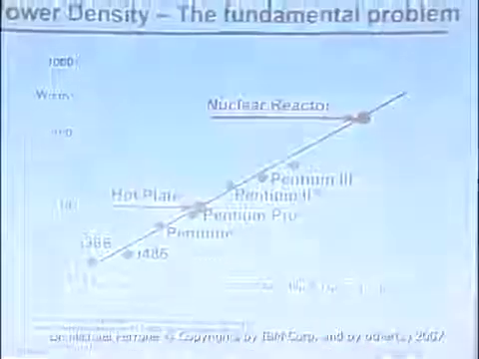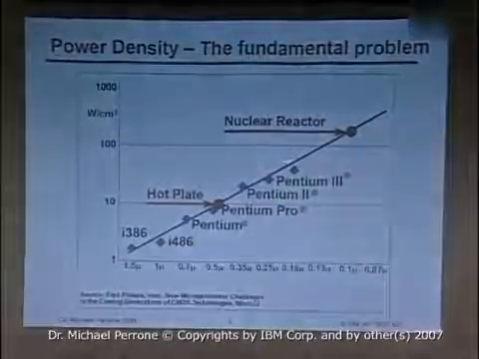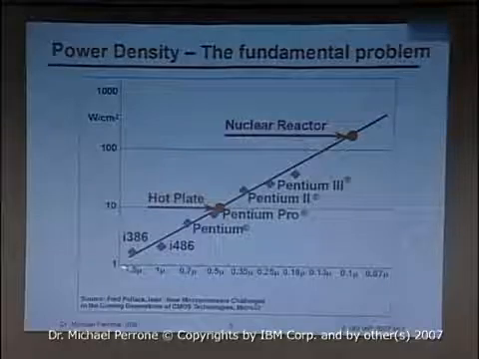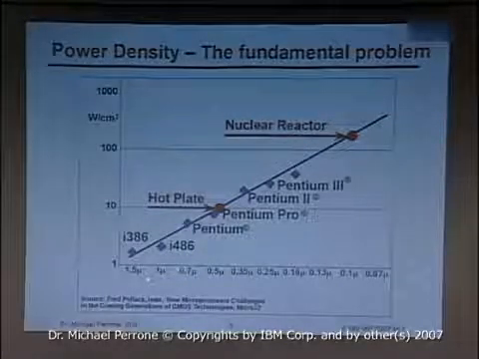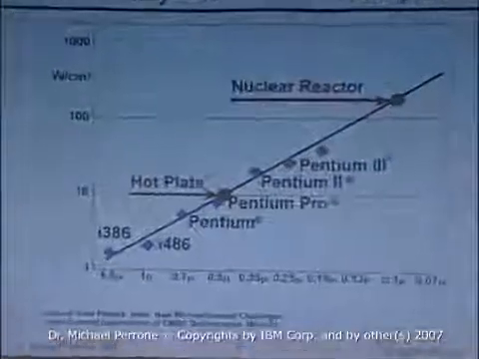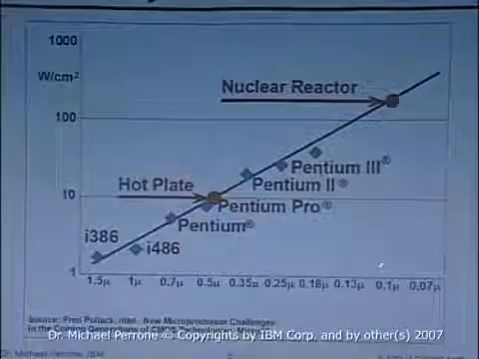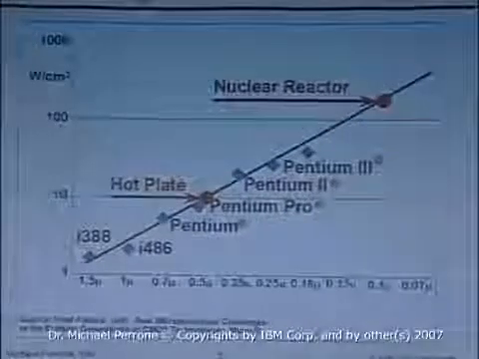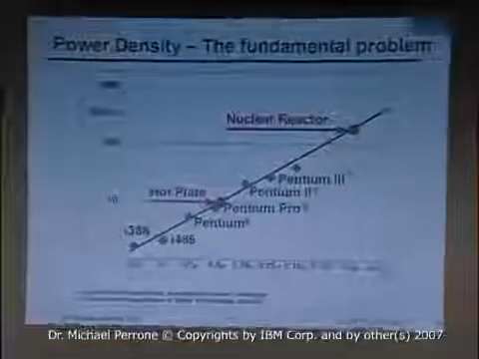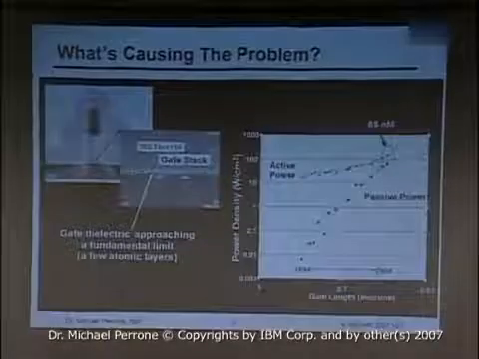Here's this power density graph. Here we have the nuclear reactor power up here, and you see Pentiums going up. Now, of course, this is a log plot, so we're far away, but not on this axis, we're not far away. This is how much we shrink the technology, the size of those transistors, right? So if we're kind of going down by 2 every 18 months or so, maybe it's 2 years now, we're not so far away from that nuclear reactor output. And that's a problem. And what's really causing that problem?